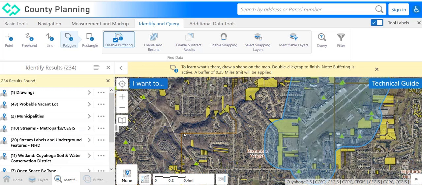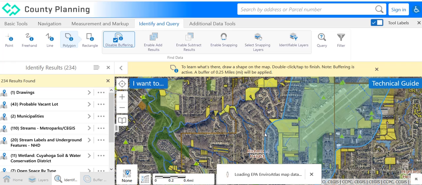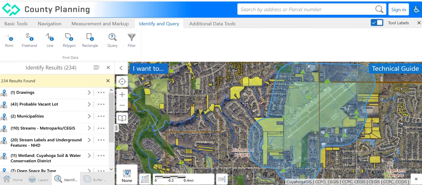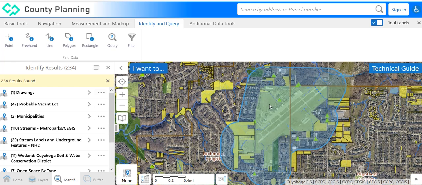And double click. Now I'm going to deactivate the tool so that I'll stop drawing. And we can see that I essentially drew a polygon around the airport, and the computer added a 1/4 mile buffer to that. So now I can see the different results that we have: probable vacant lot, municipalities, wetlands.